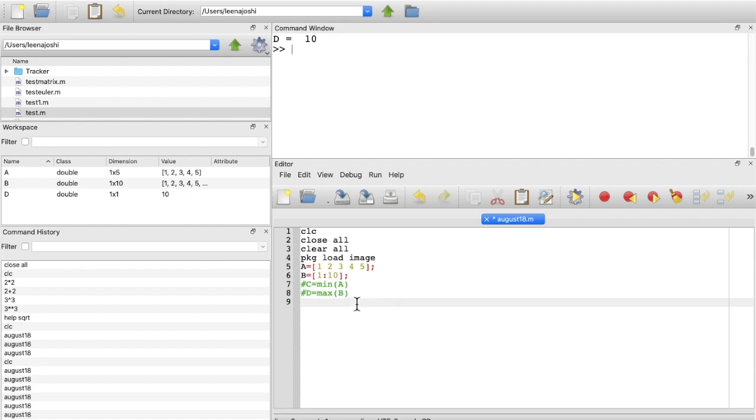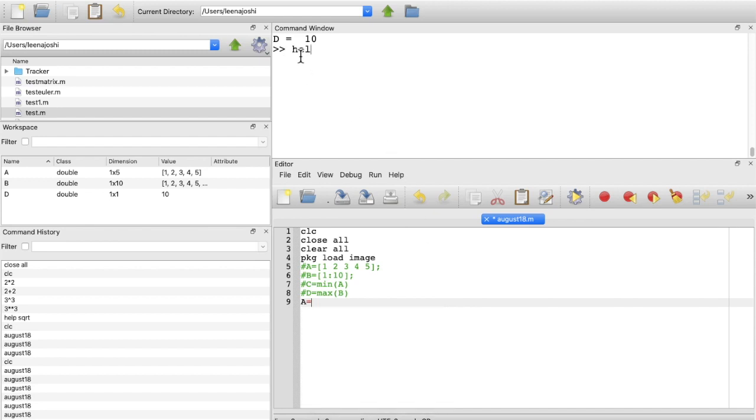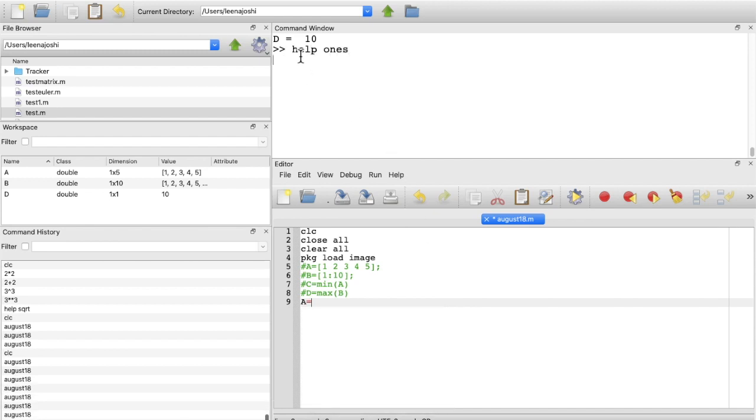Similarly, you can also create matrix of value zeros and ones. So let's say I want to create A, which I want to create with value 1. So when I do ones, but I don't remember the details of the function, so I will just say help ones and enter.